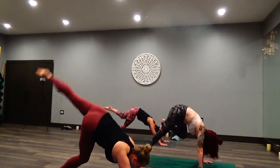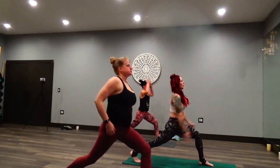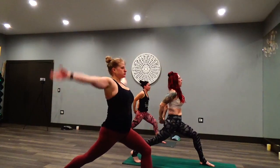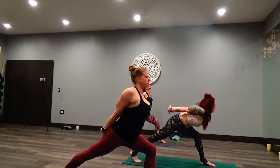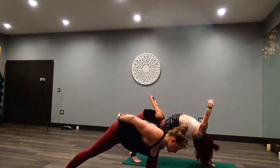Knee to nose, flex your toes. High crescent, step it through. Inhale, rise. Exhale, shoulder rinse, inhale, heart lifts. Exhale, bow down. Good stretch. Find your variation, staying with your breath.